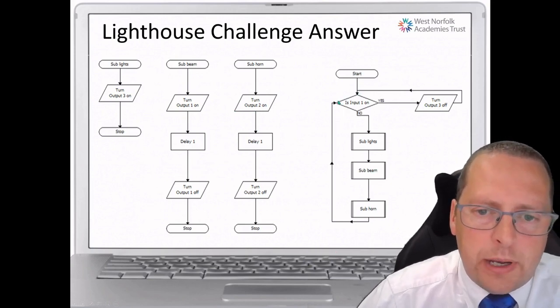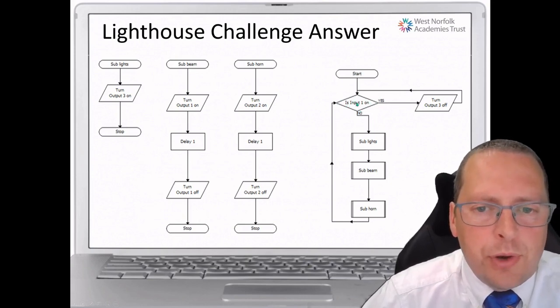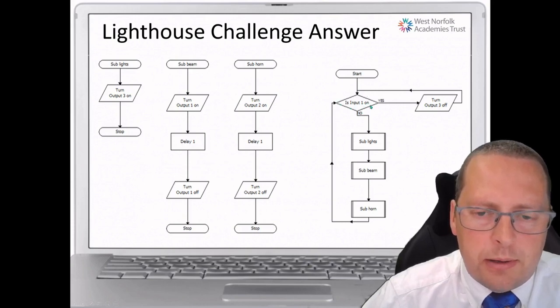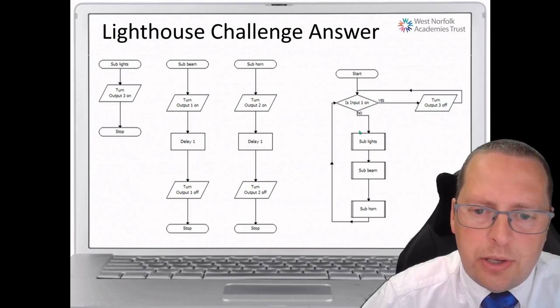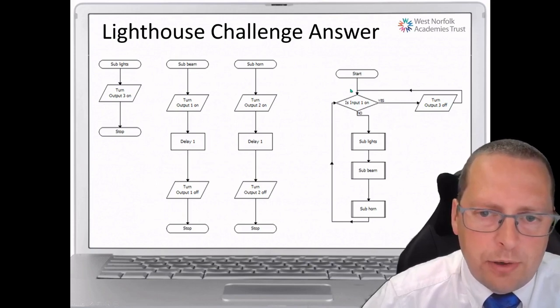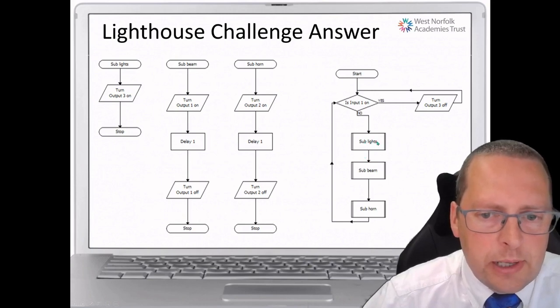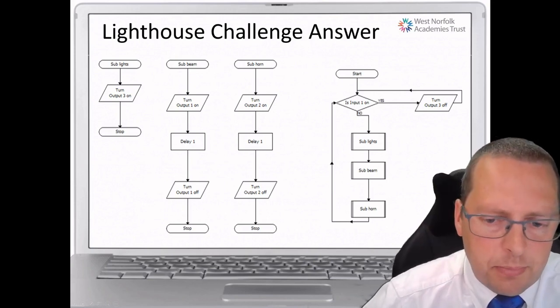The next bit I've got in here is a decision. You can try and build a decision in. And this is if the sun is on. So if the sun is on, you need to build up the diamond here. If it is, then you can loop back round to itself, because it doesn't need to do anything. You don't need the lights on if the sun's on. If the sun's not on, then that's when you need to put the lights on, the beam on, and the horn on, and then keep looping round. So that's what you need to be able to build up.